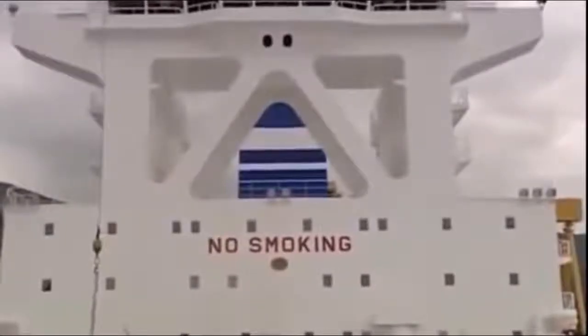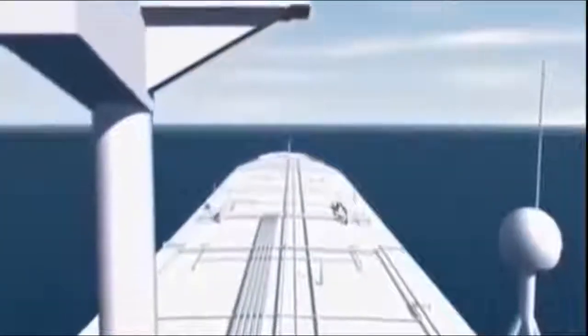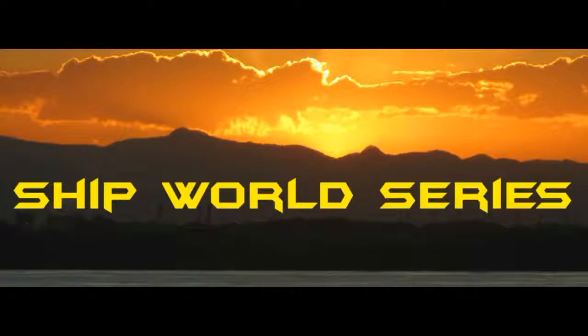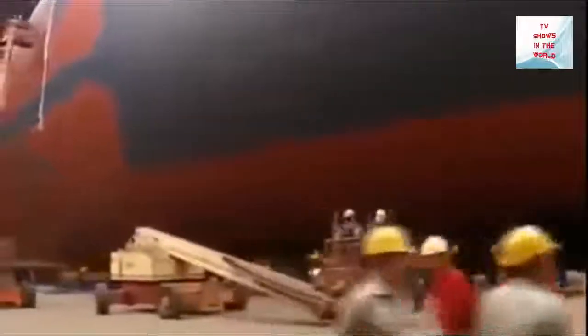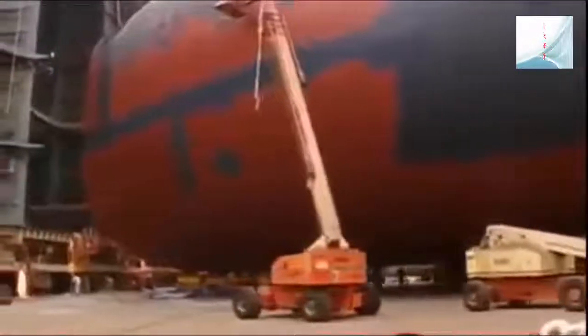Another likely hazard is metal stress. This super supertanker is a prisoner of its own enormous size. It will strain, flex, and twist in the ocean swells. Metal decks and hull will expand and contract as the ship travels from the desert heat of Arabia to the frigid waters of the South Atlantic. Because double hulls have only been around for the past five years, little is known about their long-term reaction to stress. The hulls and the narrow chamber of inert gas that divides them are constantly bending — there is always the danger that something will snap and cause a catastrophe.